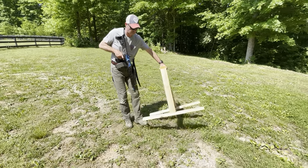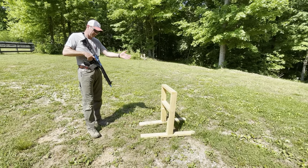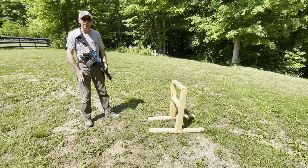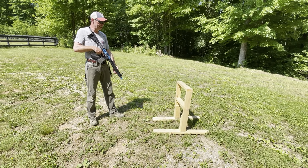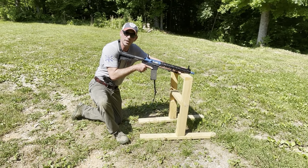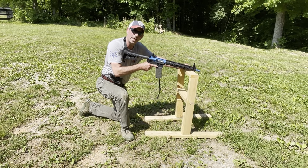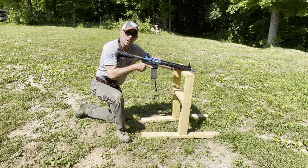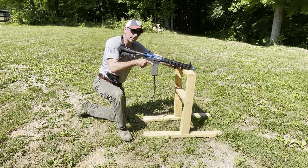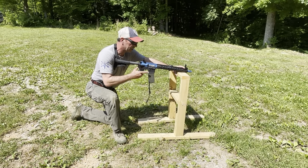The third position is the reverse brace knee. I'm going to switch which knees are up and down — I just happen to have this two-by-four brace here. I keep my right, strong-side knee up, drop my other knee, and utilize this piece of cover or barricade. I have to make an on-the-spot decision that there's a clear area on the other side, because I don't want this to turn into a fight with the rifle. When I have distance and want to add stability, my support hand turns over so I can lock the handguard into whatever I'm holding onto.